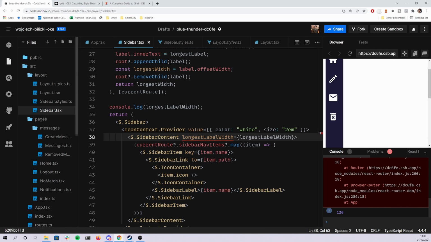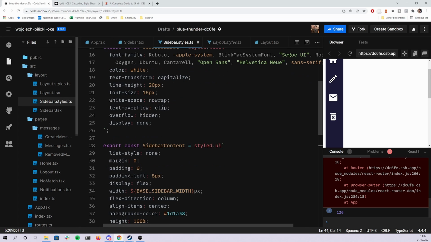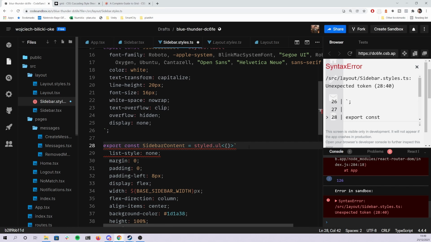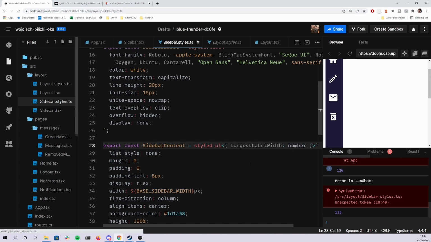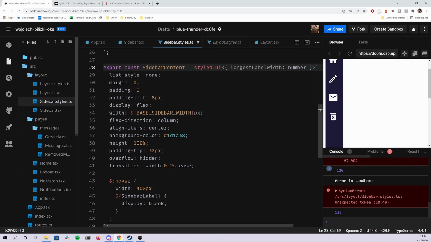Okay, then we need to change a few things here. First thing, change the styles. So we need to mention that this is actually accepting longest label width as a prop. That's a number. And then we can change that here to do some calculations.